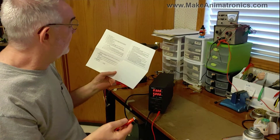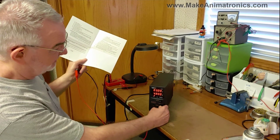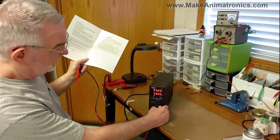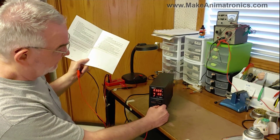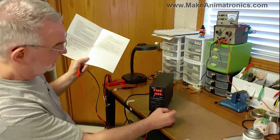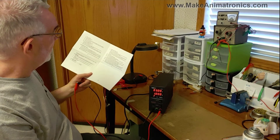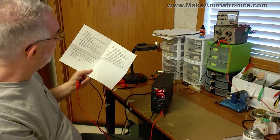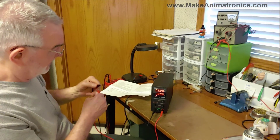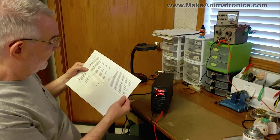Once I've done that, adjust the current limiting value to your desired value. Let's say one amp. Each time I push the knob, watch different digits flash — that tells me which digit will be adjusted when I rotate the knob. I want one amp. It doesn't go to the left of the decimal place for some reason, but let's keep going down to one. There we are — one amp. Turn off the output terminal, short the black and red output terminals and turn on. The current limiting has now been preset to one amp for the entire range of voltage.